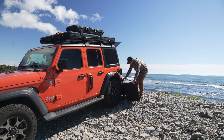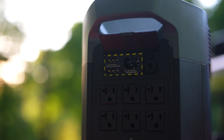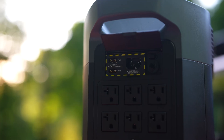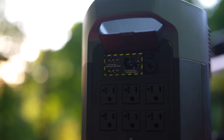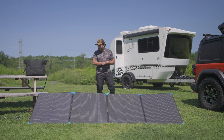So how does solar come into this entire build out? That's where the two XT60 ports in the back come into play. Other systems have different ports to plug in solar, but this uses two XT60 ports, and you can get different adapters to adapt your solar panels to this as well. These solar generators usually have a built-in charge controller or MPPT device that regulates the solar energy so you can successfully charge your battery. This one supports up to 800 watts of solar panels — I've tried two 400 watt panels on both ports and reached about 700 watts. I just plug in those solar panels and it's good to go.